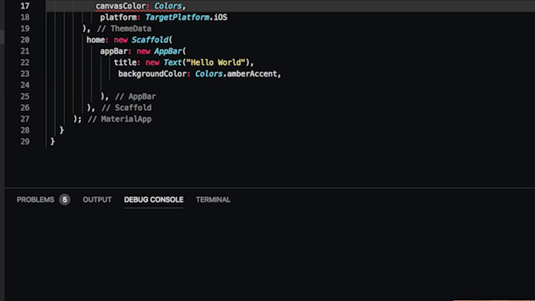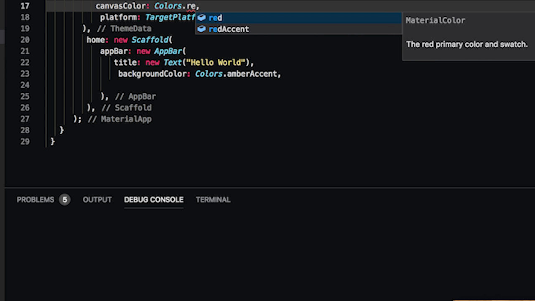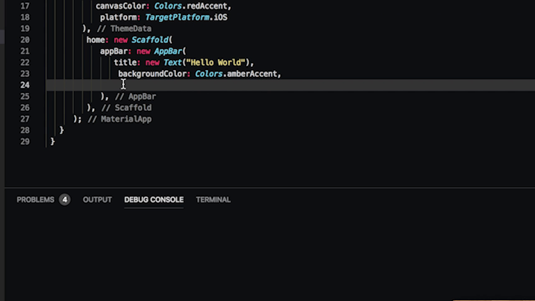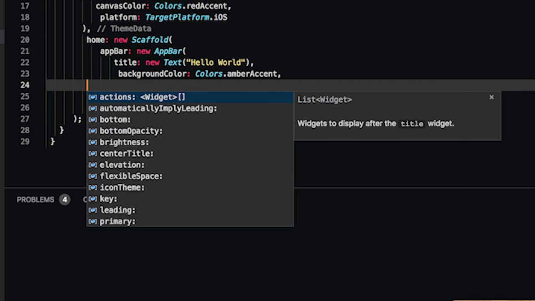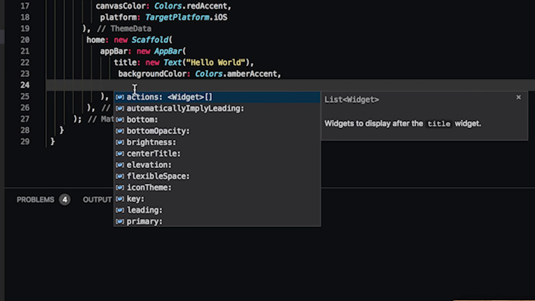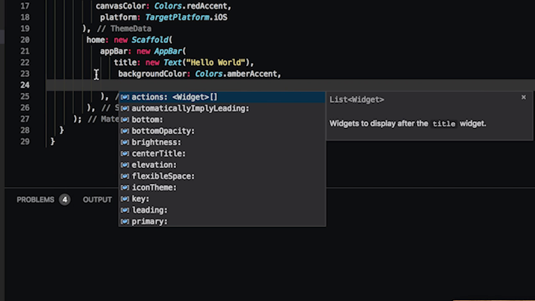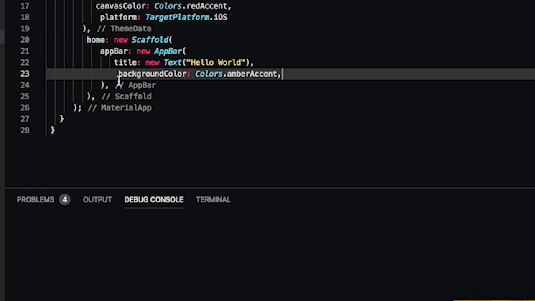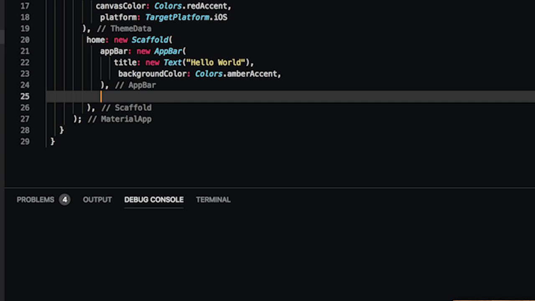And maybe this one I can change it to red accent. After defining that, we defined our title. Our app bar is finished.